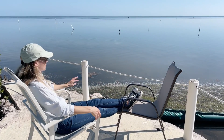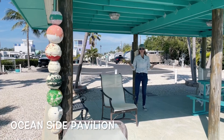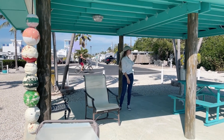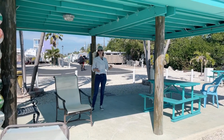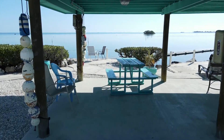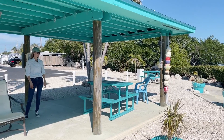And this view never gets old. Now I am standing underneath this shaded pavilion. As you can tell, the lot is directly behind me. You can come here, relax, and look at the ocean. There is a grill over here to grill your fresh catch of the day. Can't get much better than this.